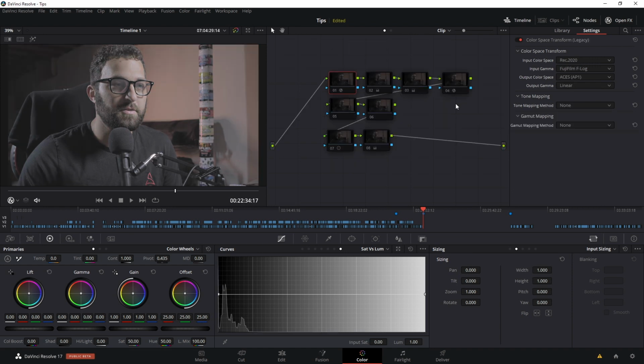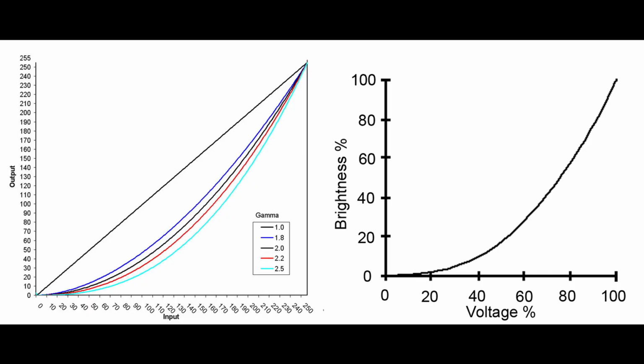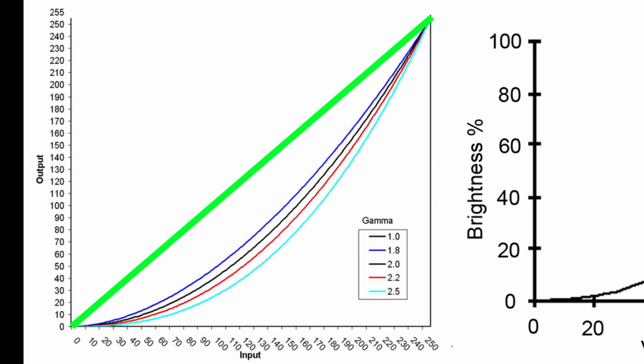So what this allows us to do is actually work in what's called the linear gamma. And what this does is it changes your gamma that you're working in to 1.0. And you've probably heard of the 2.2 gamma or 2.4 gamma on your display. This is talking about a straight line of gamma, something that's not physically possible for your display to show all the information for, but it can read all of the data. And this is essentially how your camera initially records data, but it conforms it to a video gamma, and it's something that your display can make much more sense of.